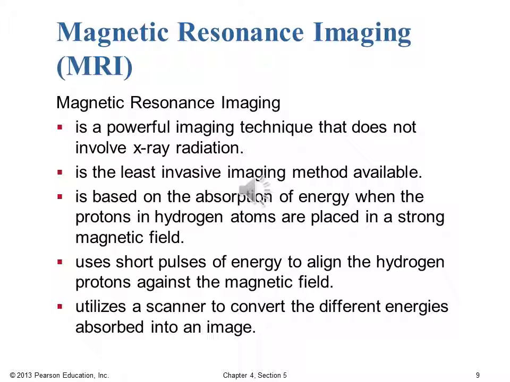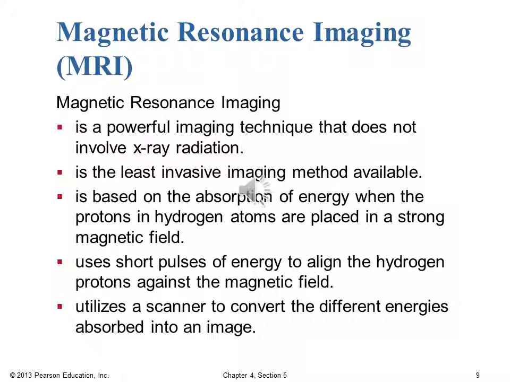There's tons of hydrogen present in the human body. So if you expose the nuclei of these hydrogen atoms to a strong magnetic field, they'll align with the field, and then as you remove the field, they'll relax back to their normal state. So those pulses of energy vary between aligning the hydrogen protons against an applied magnetic field and then removing that pulse, allowing the hydrogen nuclei to realign as they naturally would.